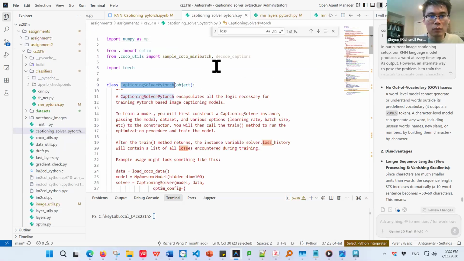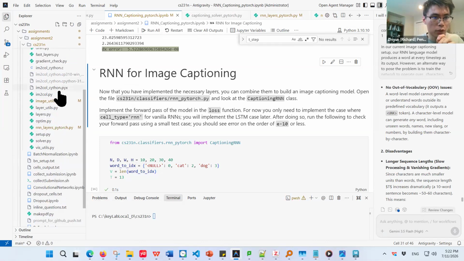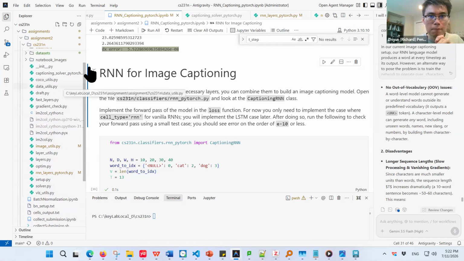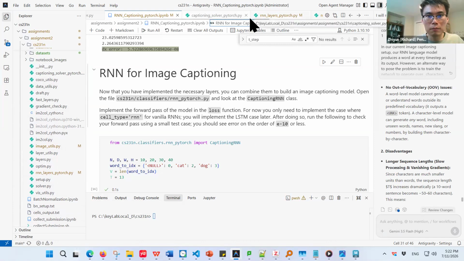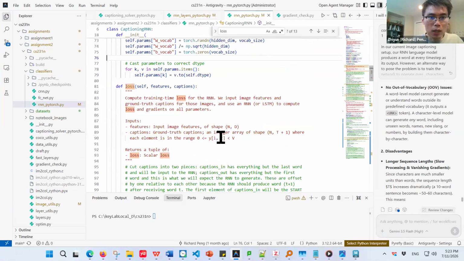Captioning solver PyTorch. That's another file. It should have opened somewhere there. Here. And this is the part we need to implement.